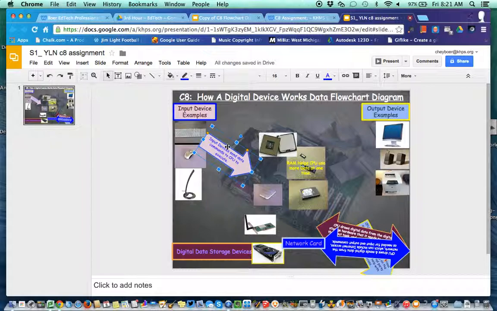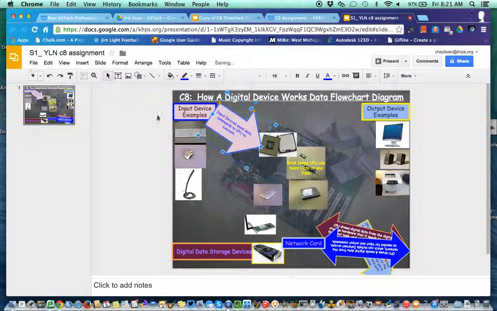All right. I have to be careful with the cursor. See how if I move it over here, it gives me those four arrows pointing in different directions. That allows me to move it around. If you click on a handle, it's going to change the size of the arrow, and we avoid that because we're cramped for space here anyway. So try to leave them the same size. If you do change the size by accident, simply use the undo button like I just did. Okay. So we're going to get these arrows organized.